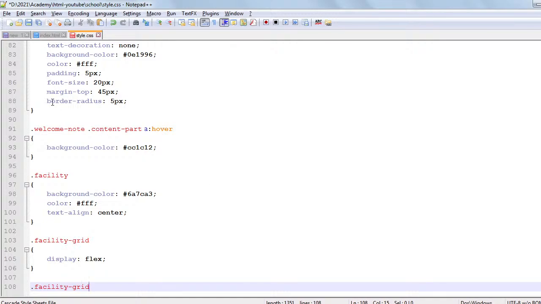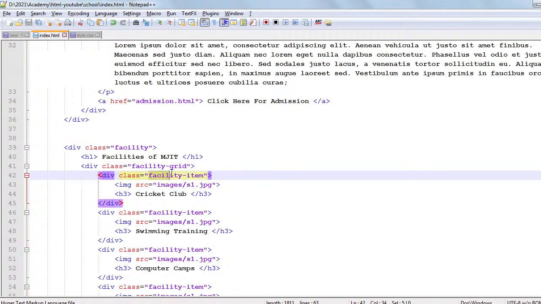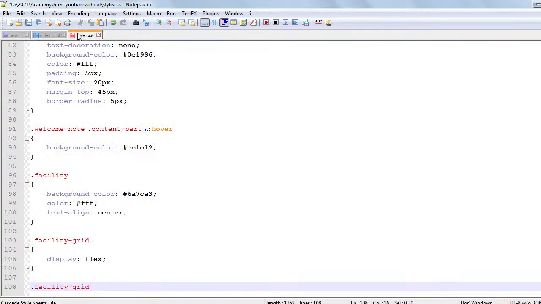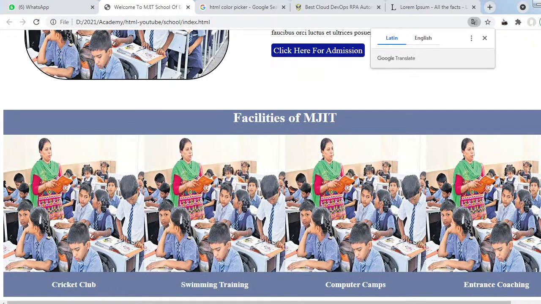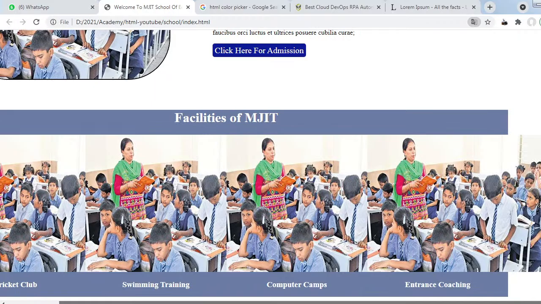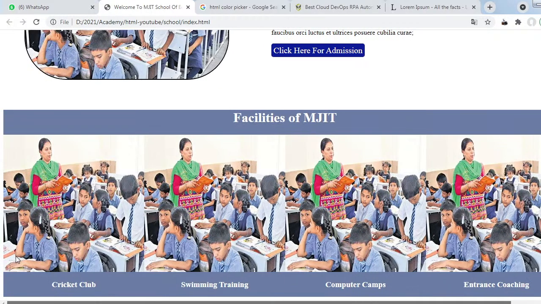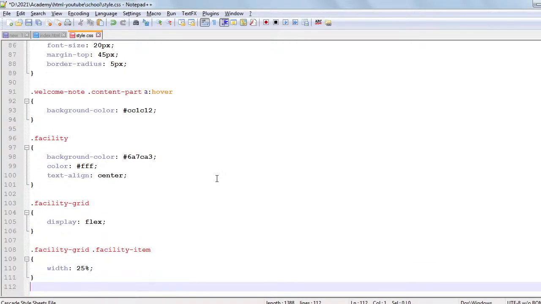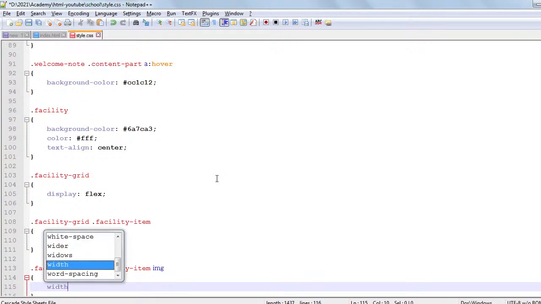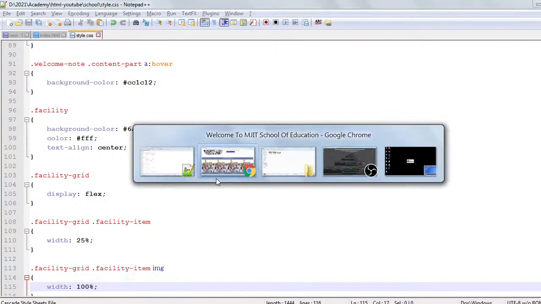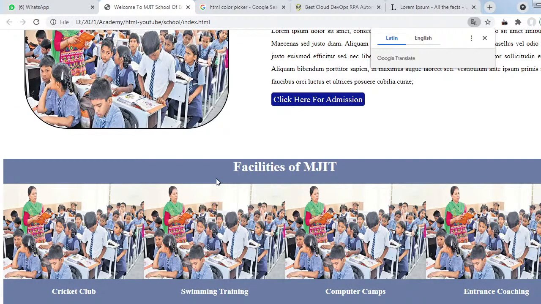So what I am doing, inside facility grid there is a facility item. I am going to say you can use only 25% of your width, so that everything can remain in the same part. So I have given 25, but still it is going a little bit outside. I will control that also. So inside facility item there is an image. So I am going to say image, you need to take only 100%. So now it is being controlled. I will explain how it is controlled now. Just give me a minute, I will just take some water.